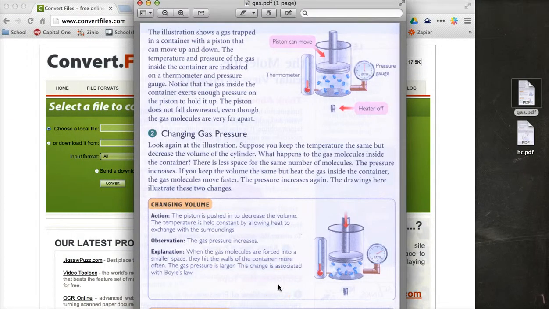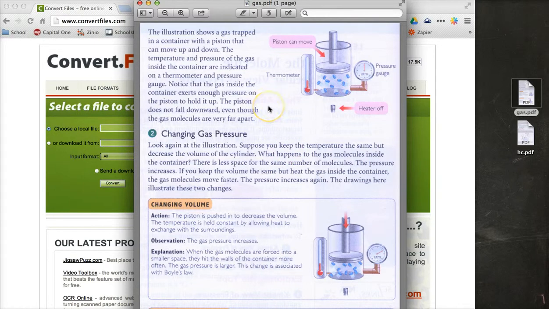We'll print out one page of a textbook that we have a class set of, and maybe students have a set too, but the problem often is that you want students to annotate the page, and students can't really annotate a printed page in a textbook unless you don't mind students writing in the textbook.